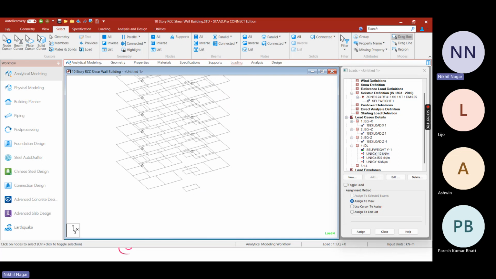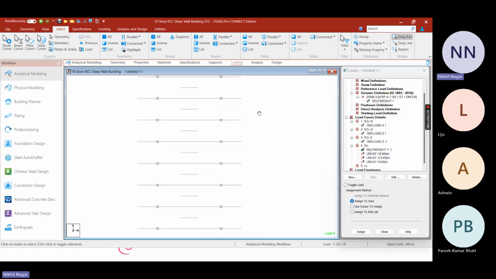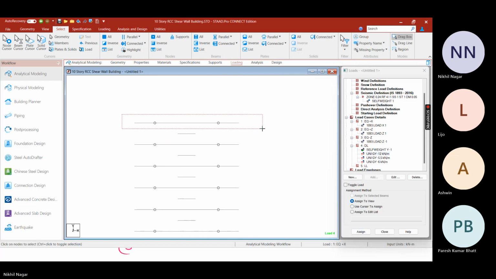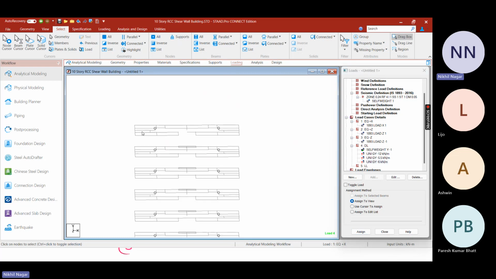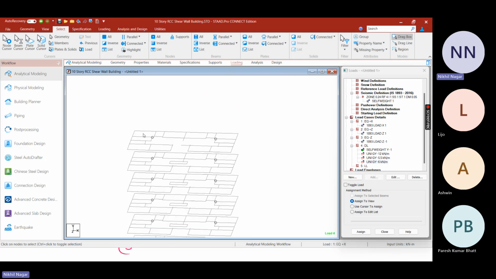Now we have to assign this load to all the beams remaining at the top of the story. At this level, we have to assign 6 kilonewton per meter as a parapet load at the outer of the beams, only at the outer of the beams. So select the outer beams to assign this value. I press control to select multiple beams.